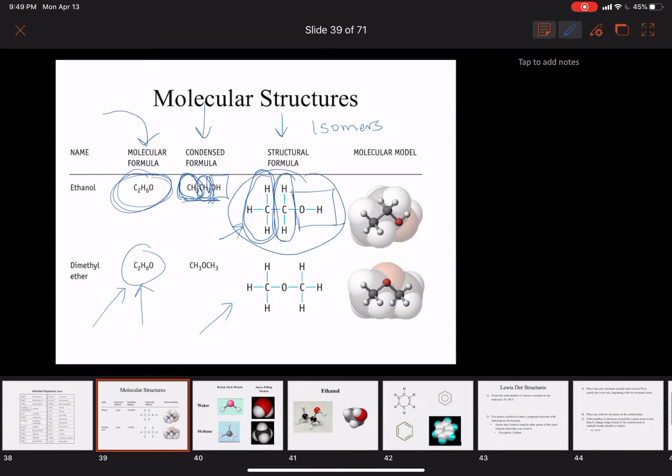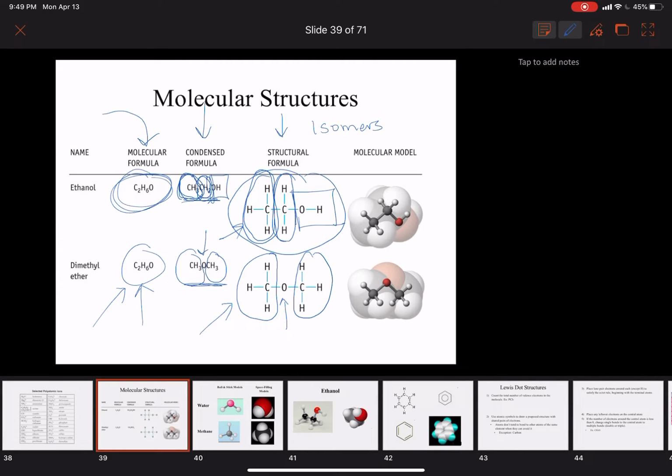And for dimethyl ether down here, you can see again that you have a CH3 unit on the end, which is right there. And then you have your oxygen, and then you have another CH3 unit. So again, you don't have carbon and then 3 hydrogens in a row. You have a carbon bonded to 3 hydrogens, and then an oxygen, and then another CH3 unit.